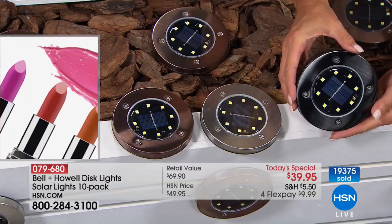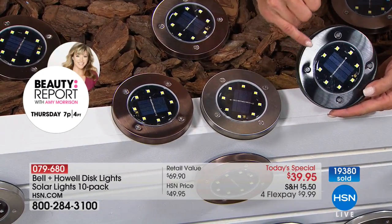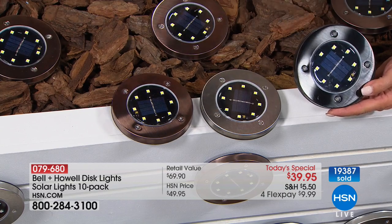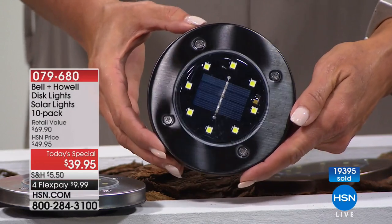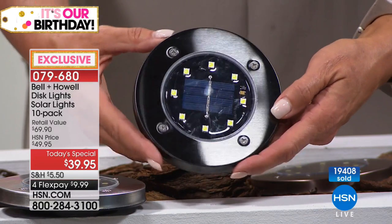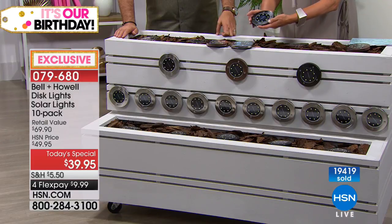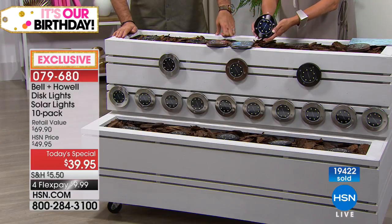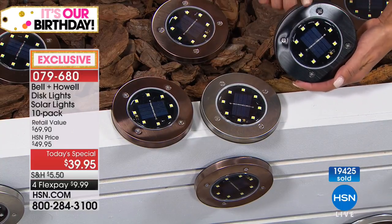Now, I'm going to hold this because I want you to see. Do you see how beautifully brushed these are? They look wildly expensive. This one is black. But I want you to see, oh gosh, it's almost gone. There are 800 left. Is that not super sophisticated? And if you're going to put these on the wall against anything, it's just beautiful. That black is really gorgeous. It looks very expensive. So I have 750 left in the black. Those are going to go here probably in this airing.